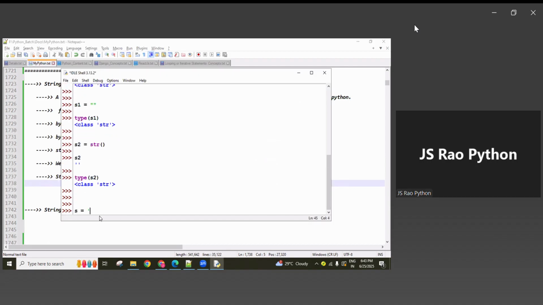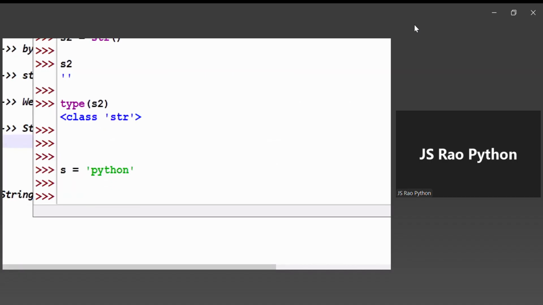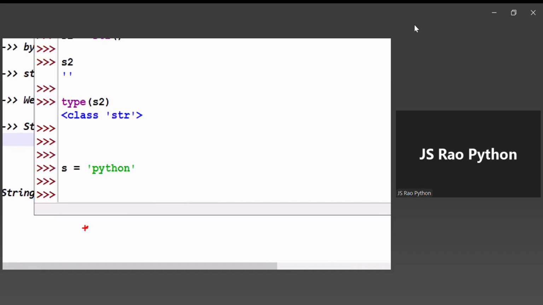s equal to, so here Python I created. Okay, so later some more points I'll let you know guys. So in this string right now several characters there, p y t h like that. Every character is having its own unique indexing guys. So starting index is 0 guys.